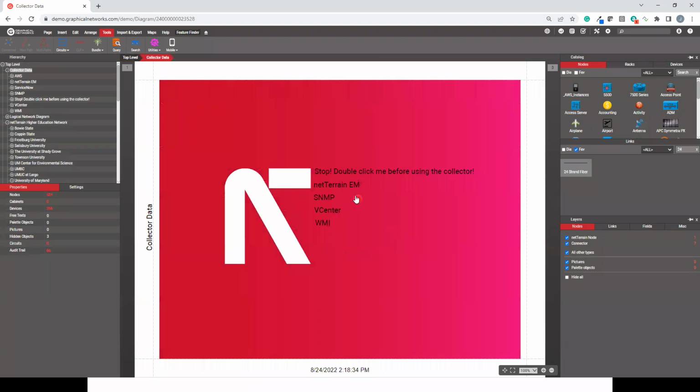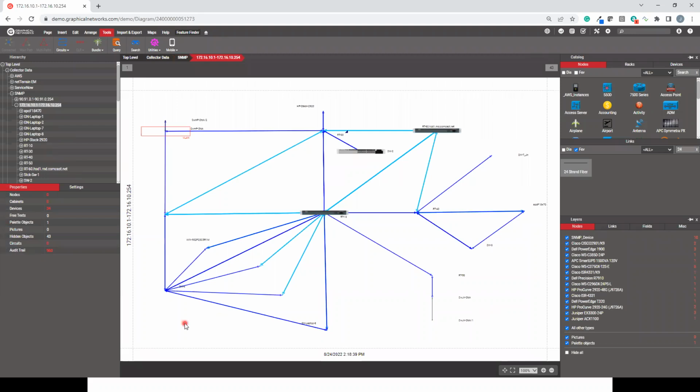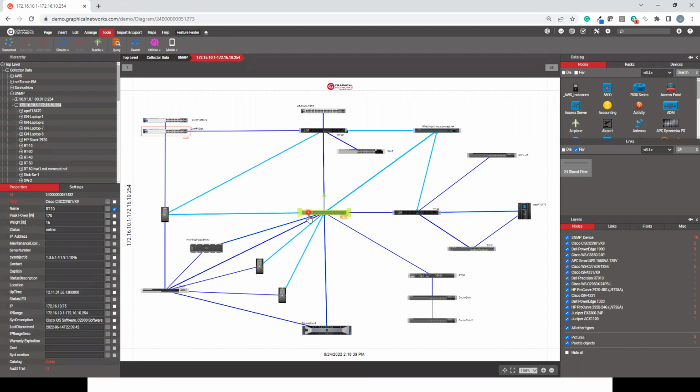I have this predefined diagram, so I'm not going through that whole process. You guys can certainly try this out in your own network environment. But this is effectively what you end up with. As you press push on the collector, it pushes the information into netTerrain and puts it into a diagram. This diagram range is the IP range of what I did a discovery on. And if everything's mapped, which in this case I had mapped before, I can click on a device and you'll see things like the uptime and the object ID and some other standard information for SNMP devices, right?